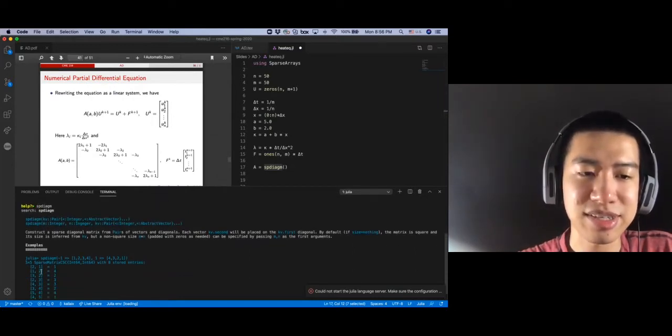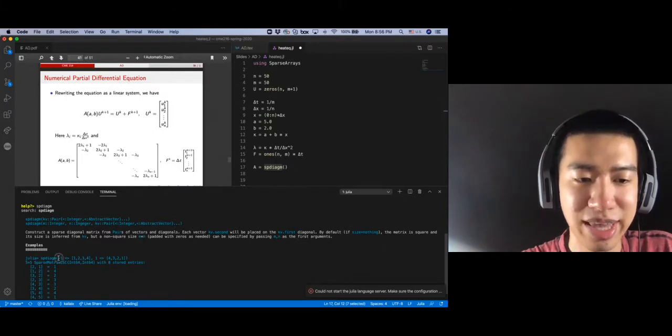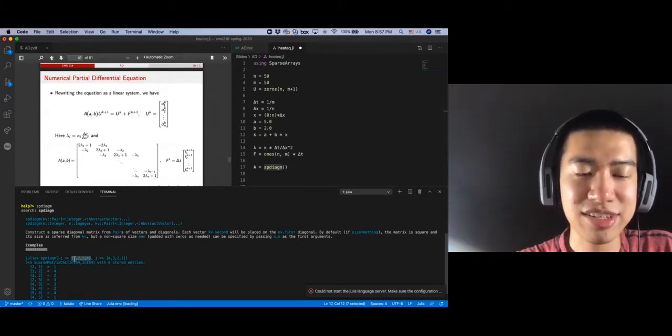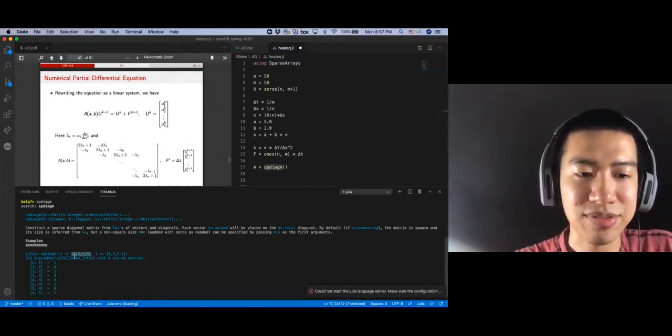You can see the syntax here: you specify the corresponding diagonal and give the diagonal a vector. For example, if this is -1, you have 1, 2, 3, 4 on the lower diagonal, and 1, 2, 3, 4, 5 here. And if you have 4, 3, 2, 1 at diagonal 1, that means it's in the upper diagonal.